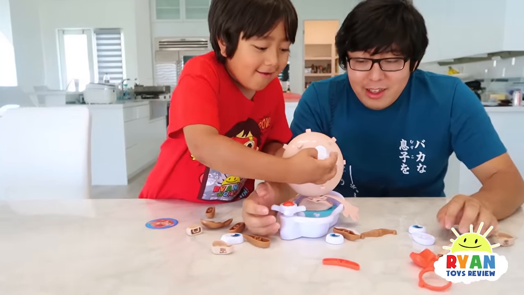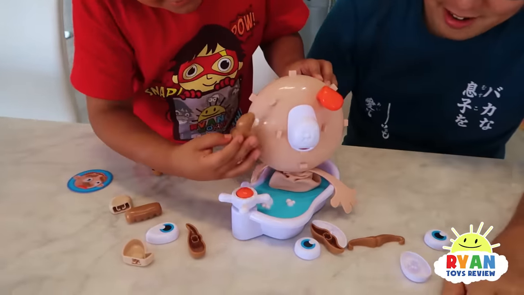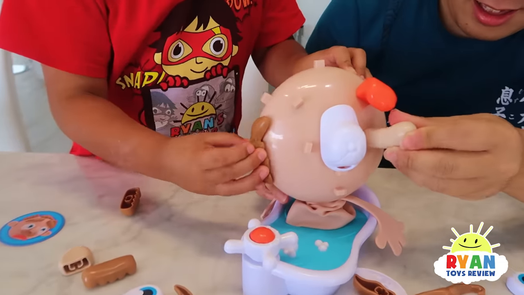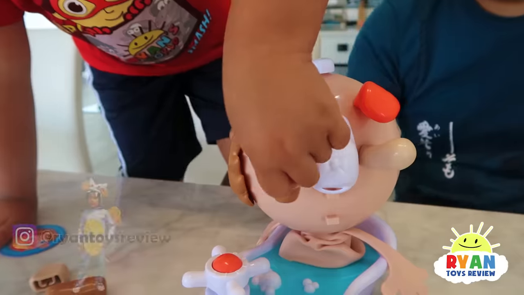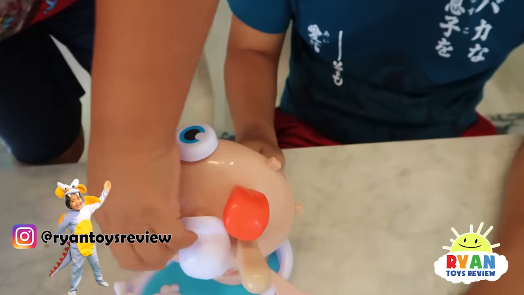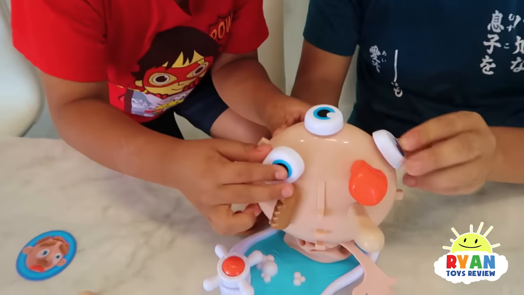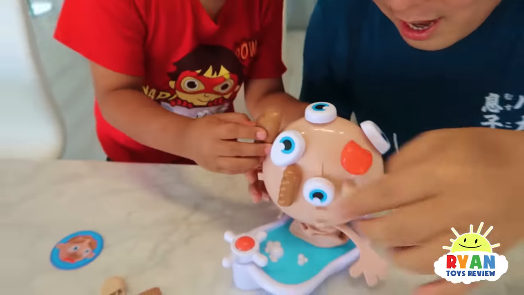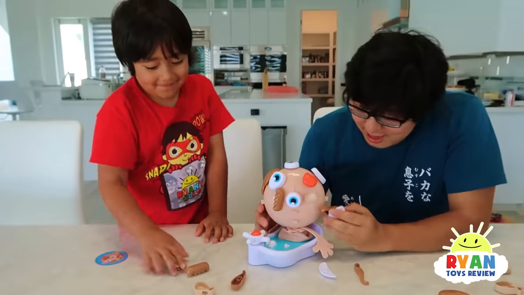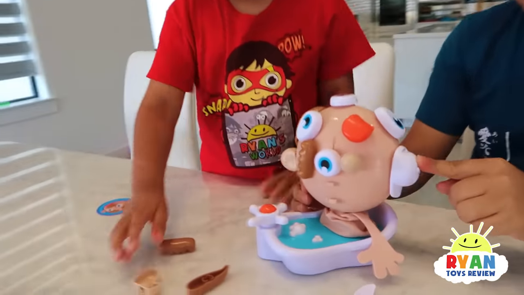2, 1, go. All right. Come on, put the hat there. I'm gonna put his tongue here. What is going on? He can't even see. I can see the top. He has eyes. Whoa. Another eye here. I'm sorry, Ryan. So many eyes. He has another eye here. I know. It's a three-eye Mr. Pop. Four eyes. Four-eye monster. Put the ears on. Oh, right here.